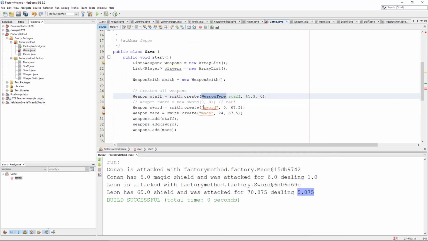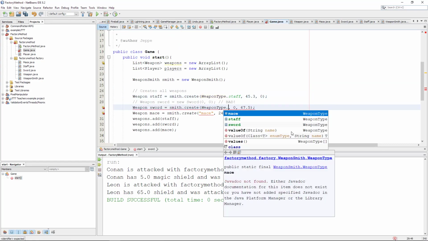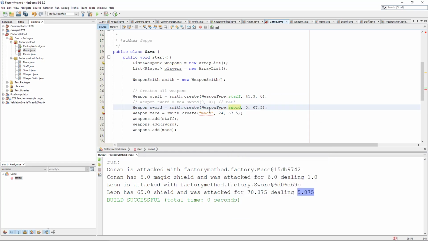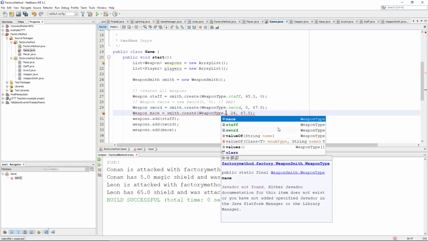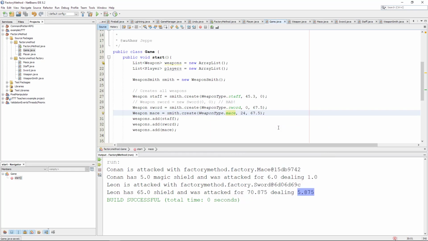And the nice thing is now I cannot misspell this because I will get an exception whenever I'm actually compiling the stuff. So instead of getting the exception when the program is running, I get the exception immediately. And that is really nice. You can look into the naming of these.